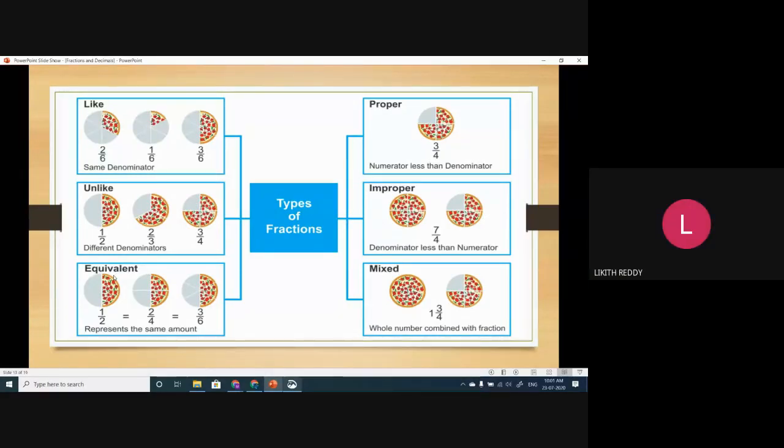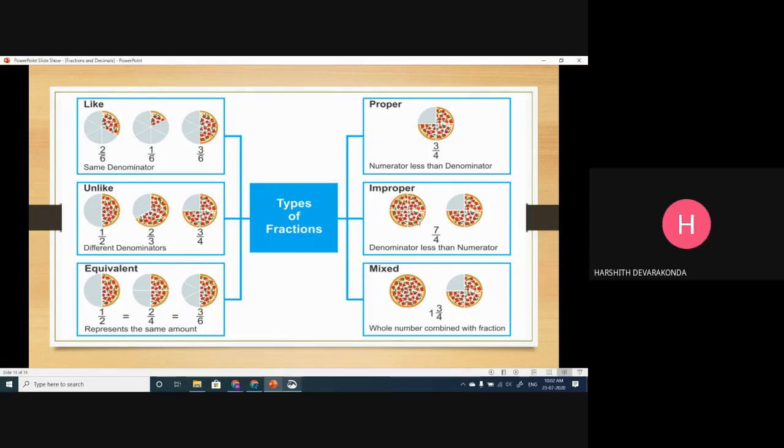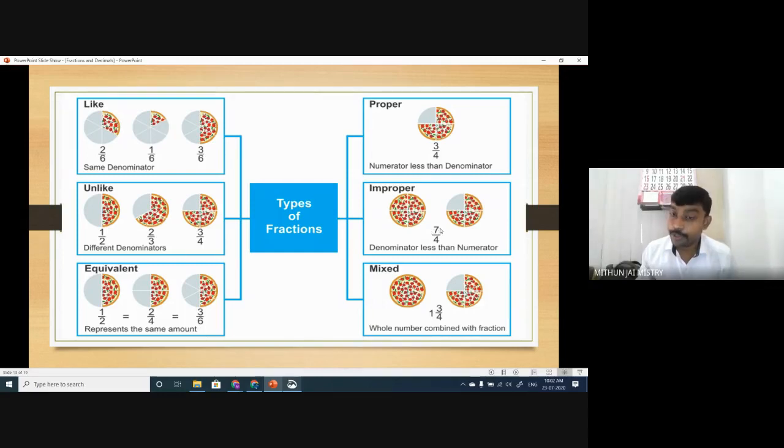Hopefully I have gone in a little bit speedy manner because you already know this. This was just revision for you. We revised what is a fraction. Fraction is part of a whole. Then we saw types of fraction. In that we saw proper fraction. Proper fraction is a fraction in which the numerator is smaller than the denominator. Then we defined improper fraction, right? A fraction in which the numerator is greater than the denominator is called improper fraction.